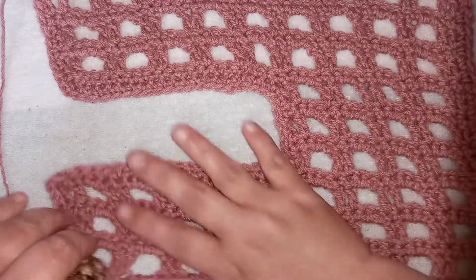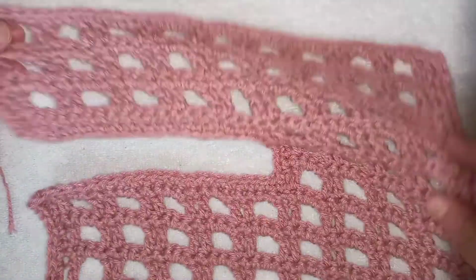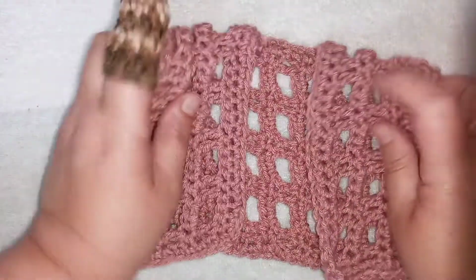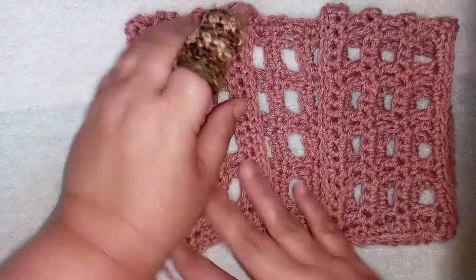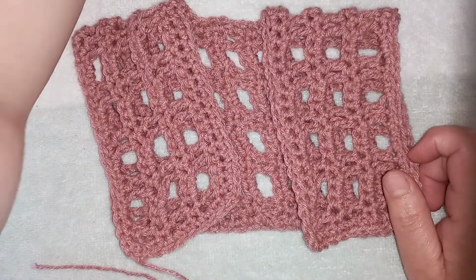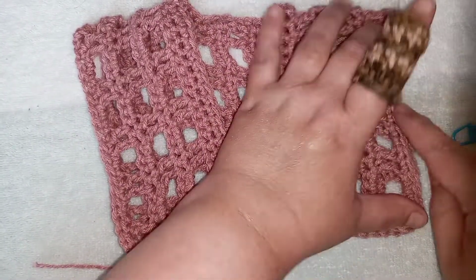Okay, so I'm back. I've worked a row of single crochet right around my project, and this is how we're going to fold it in order to shape our armholes. So when you fold it like this, it'll look like a really large poncho. And yes, you can leave it as a poncho. But because I'm finishing my garment, I'm just going to show you how to work up to your armholes.